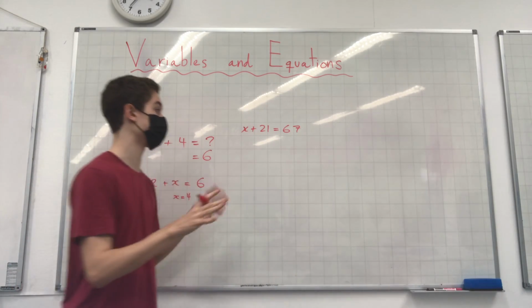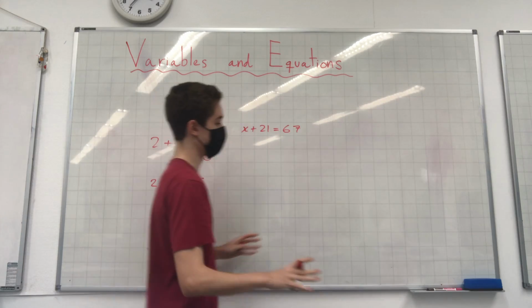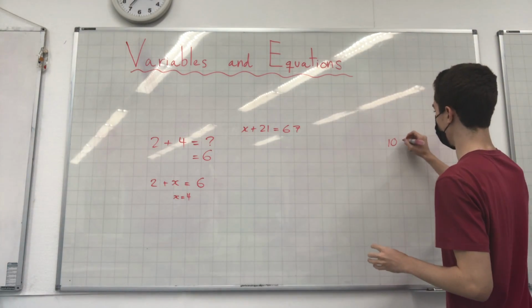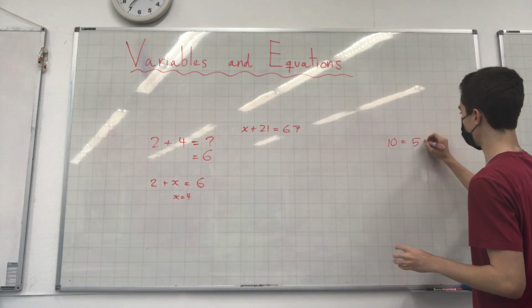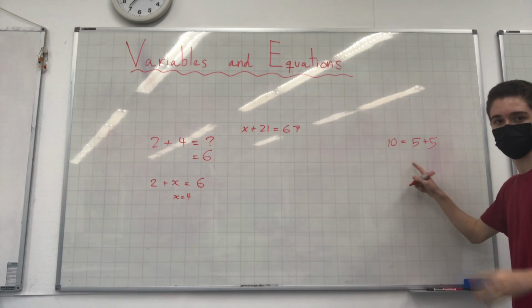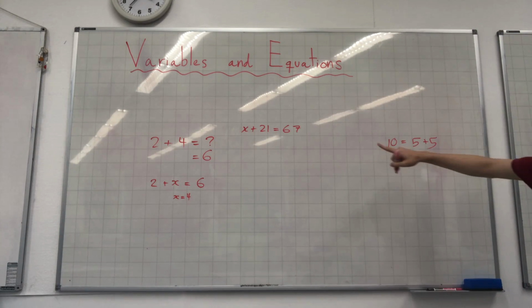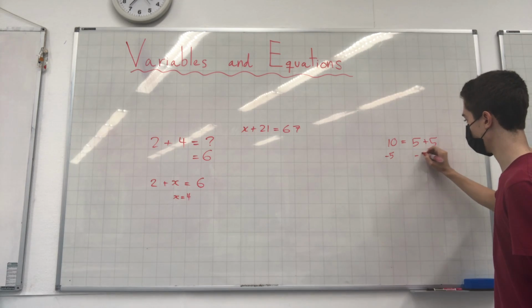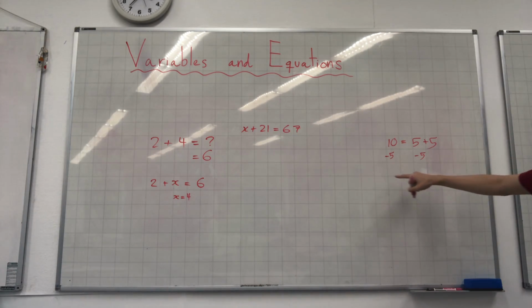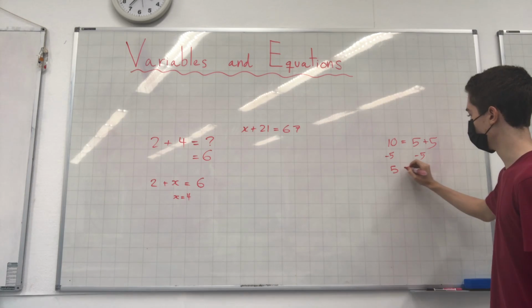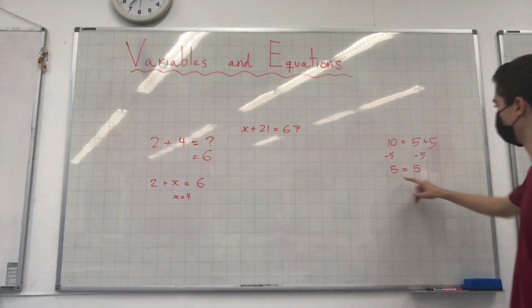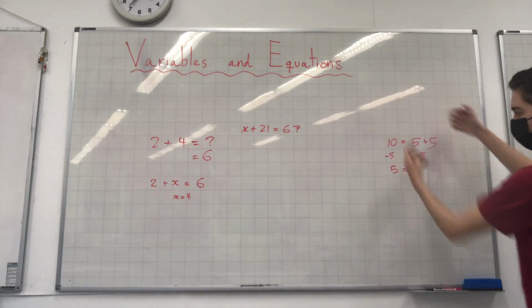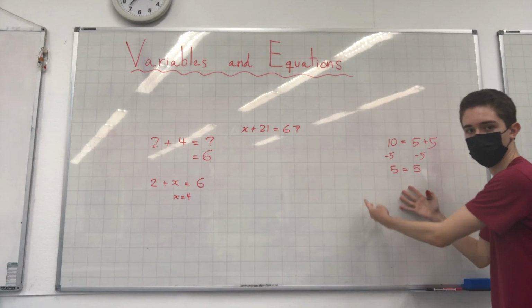But before I get into that, I need to explain a very important rule, which is dealing with equivalency. All right. Let's take a very basic equivalent statement, 10 equals 5 plus 5, right? Does that make sense? And what if we subtracted both sides by 5, right? We subtracted this by 5, subtracted this by 5. In the end, it would still be left with an equivalent statement, right? Because if you have 10 here, you have 5 plus 5 here, and you take 5 from each side, you will still have that 5 equals 5, right?